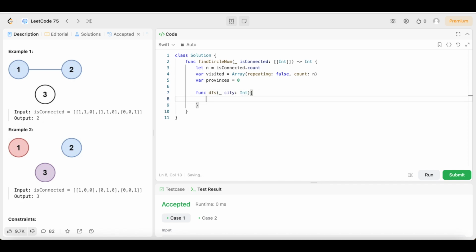Then we're going to say for neighbor in 0 up to n, and remember n equals isConnected dot count.